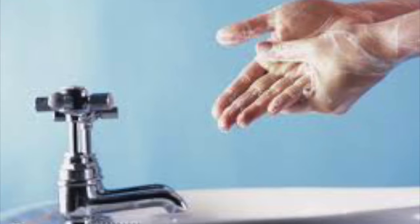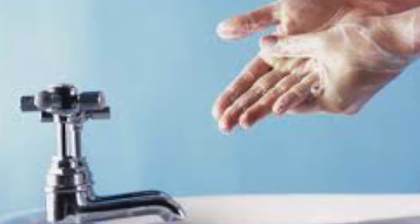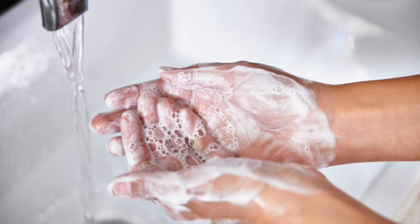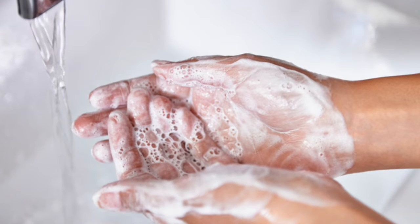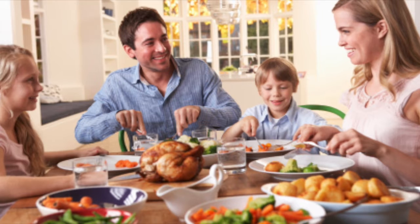Washing our hands helps us stay healthy and clean. It not only helps us stay healthy, but it helps our family and our friends stay healthy as well. Because if we wash our hands, we're not passing out germs. So, with this song, we're going to learn how to wash our hands. Are you ready? Let's go!